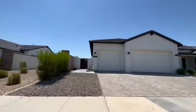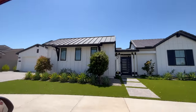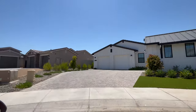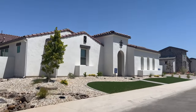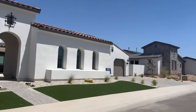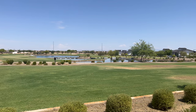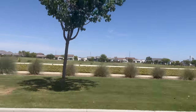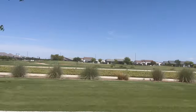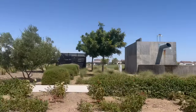One big plus about this community is that it has a 55-plus section. One of the neighborhoods inside Sterling Grove is a 55-plus community — no real changes to the community itself, but all your neighbors will be 55-plus with no kids, and you have access to all the same amenities. HOA fees are $140 monthly with another $140 for the rec center fee, plus a $750 capital improvement fee when you first move in.